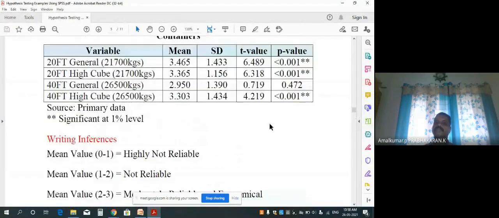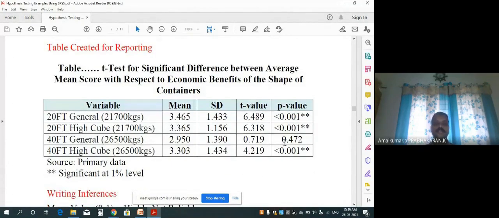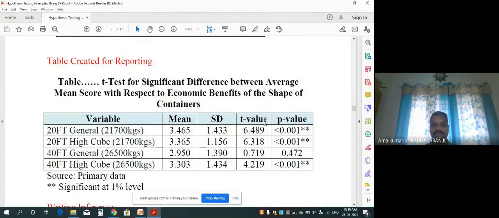So again, the one-sample t-test is a parametric test. It is used for comparing the sample mean and the hypothesized population mean. In a 5-point scale, 3 is the hypothesized population mean, that is the moderate value. After comparing the 3 with the actual mean, the sample mean, we find whether there is a significant difference or not, which is tested using the t-test and interpreted using the p-value. If the p-value is less than 0.05, there is a significant difference between the hypothesized mean and sample mean. If the p-value is greater than 0.05, there is no significant difference. Here, again, we got a t-value.